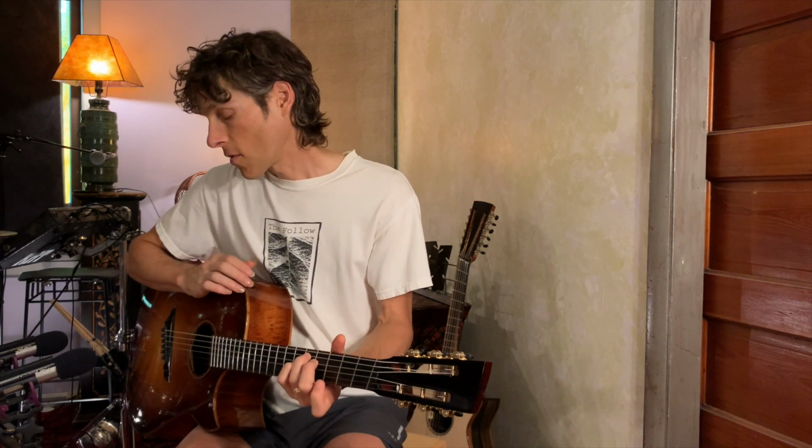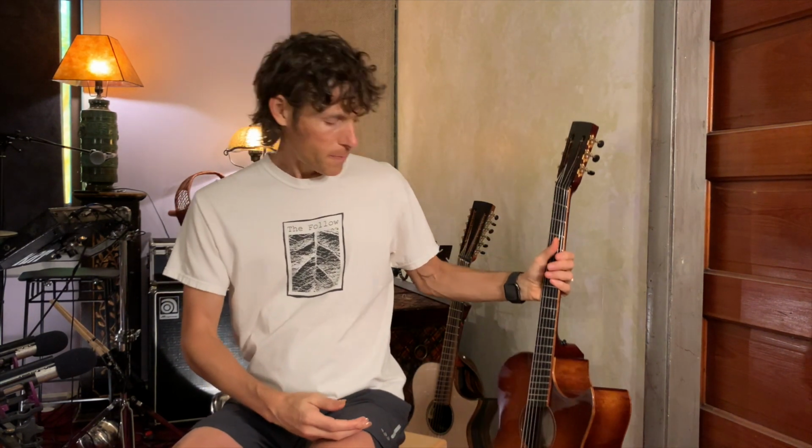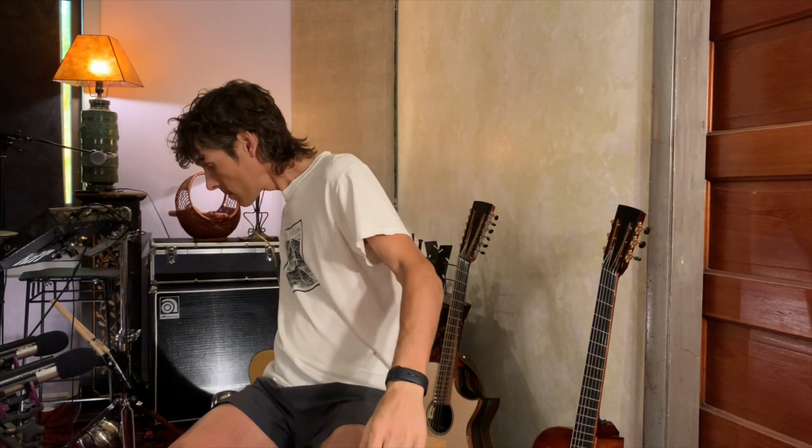The other thing is the sustain is really good on this guy as well. I've noticed that. Just for reference point and comparison, I have an orchestral model that I could bring into the mix here, just so you can kind of hear.